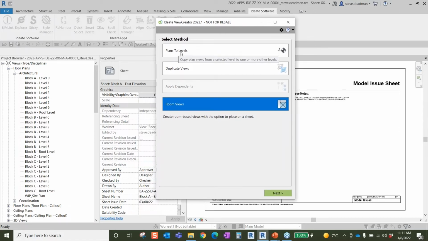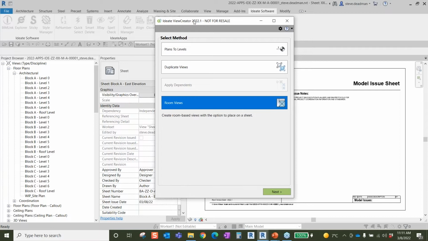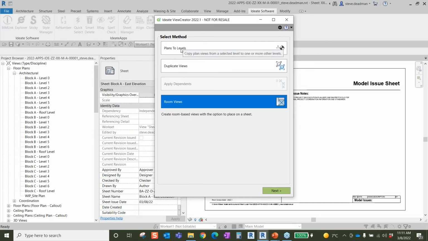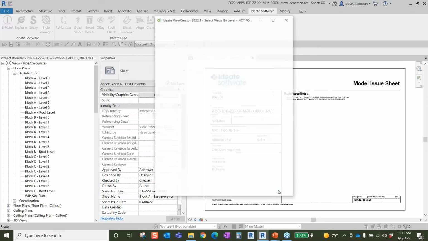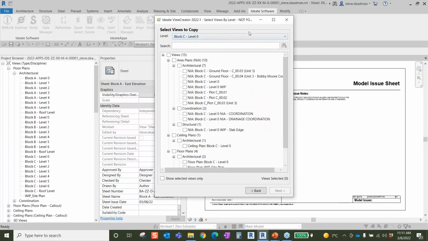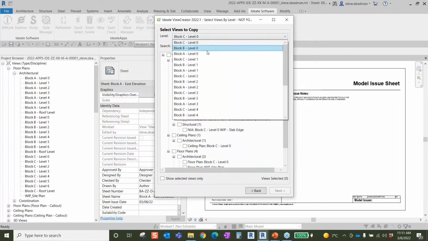So we can create plan views from levels, we can duplicate views, we can apply dependent views, and we can also create views based on room elements, room objects. So for this first example, I'm just going to create some new plan views from the levels here. So you can filter your views by level.